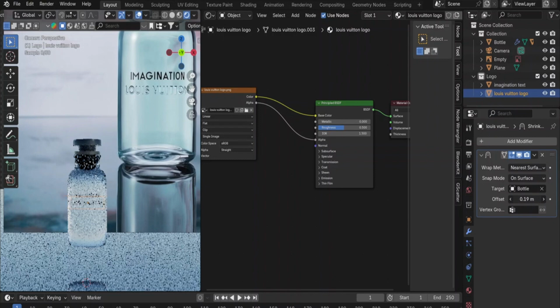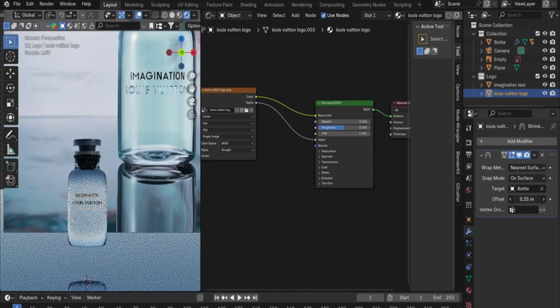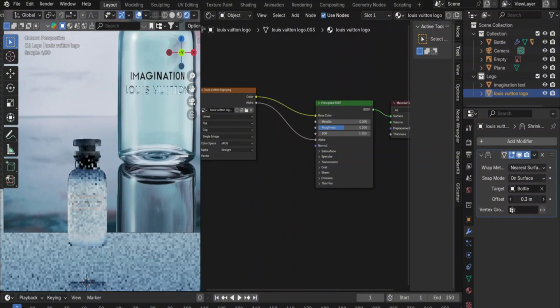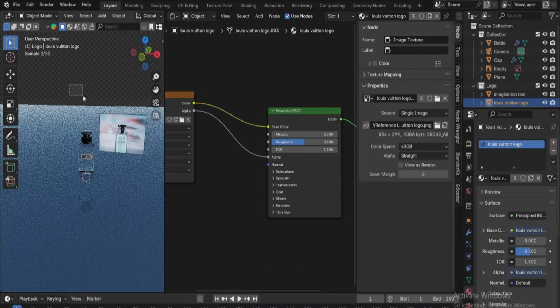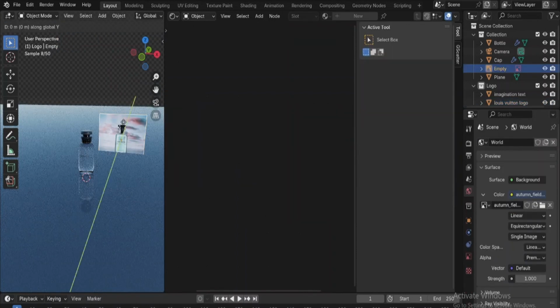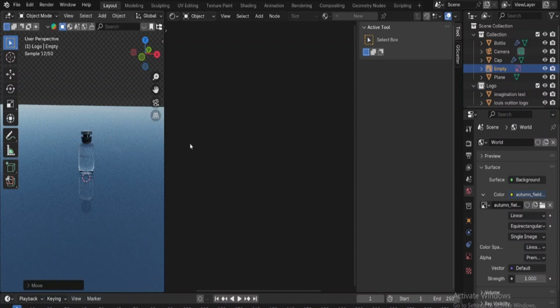Play with the offset until you get it right, till it's close to the text on the reference. Move this photo away. I think we don't need it anymore.